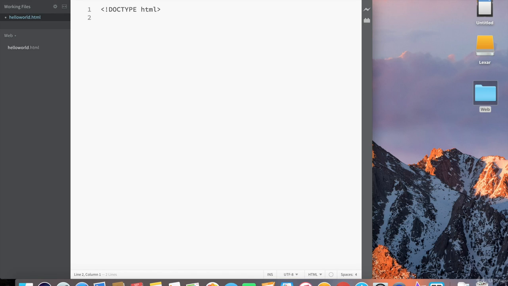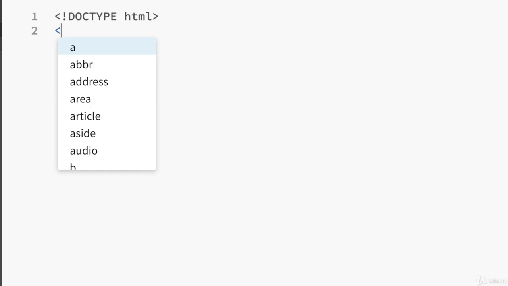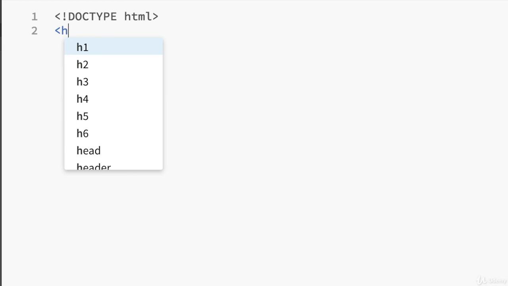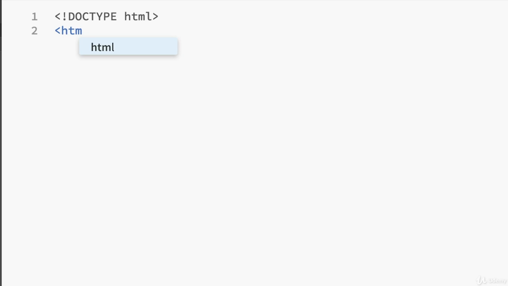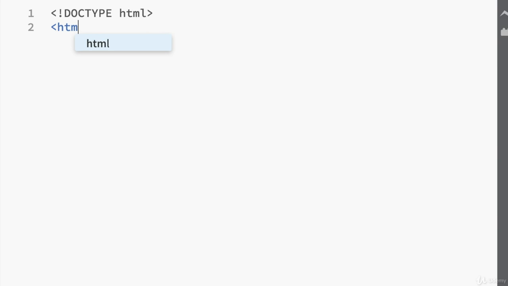Now, what is required is an HTML tag. So I'm going to start by doing a less than sign HTML, and you can see HTML comes up as an autocomplete tag with Brackets. So I'm going to press Enter, and then I'll close the tag, and you can see Brackets automatically creates a closing tag to match our opening tag.